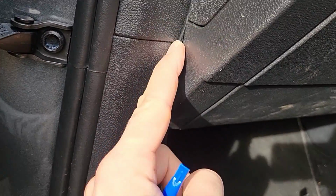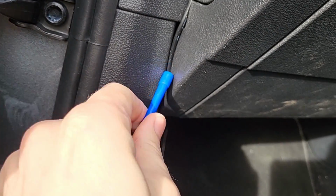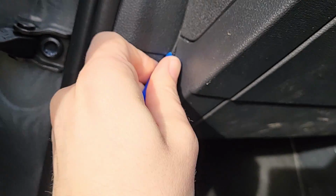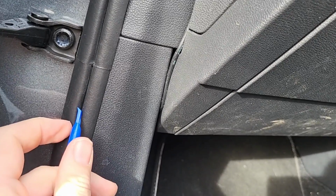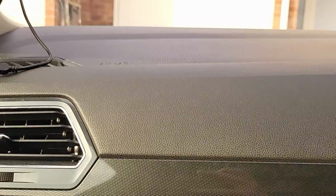Okay, right, now you've got the lead where you want it. So I'm happy with that now. I've pushed that in as much as I can. You can try and get the end of a spoon. In this case, I've got this little plastic bit. Just try and push that in as much as you can. Okay, there you go.